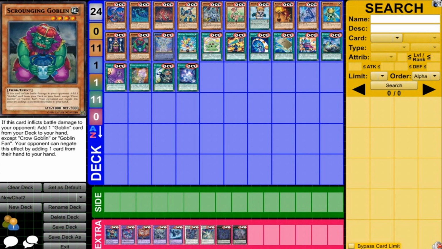And then we have Scrounging Goblin, which is another goblin card that searches out goblin cards. I really like that goblins can be kind of becoming an archetype. I feel like maybe they'll expand that in the future to be a full archetype. Kind of like how they did with penguins. So I'd really love to see that. Yeah, this card will be just very nice for searching out whatever goblin card you want.